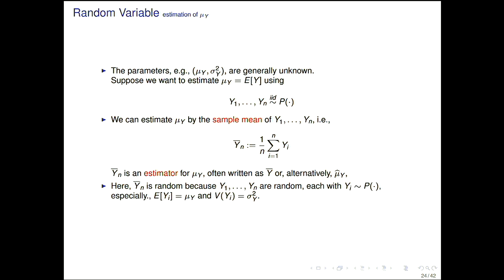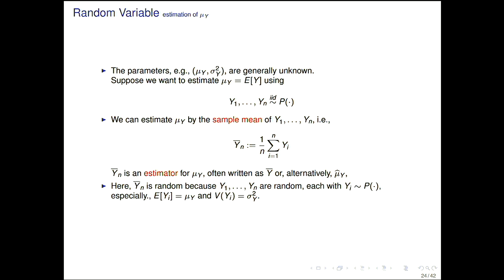Here we are going to think about the statistical problem of estimating the underlying population mean. In this example, we are not going to talk about how to estimate the variance. We are going to talk about how to estimate the first feature, the population mean. Again, we observe a random sample of size n. We have a collection of random variables coming from the identical distribution, and they are all independent of each other.